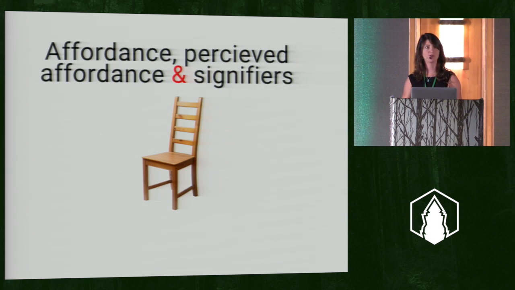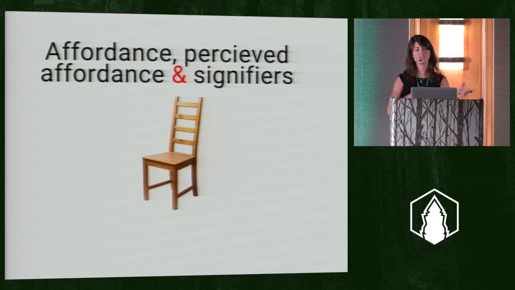So Don Norman writes about this in his book, The Design of Everyday Things. And there's this notion of affordance. And really, affordance is really just how we understand something to have a physical property. So if you look at a chair, you know you can sit in it. You know it's going to be stable. You have 4 legs. You know if you pick it up by the back, it's probably going to swing because the chair is a little bit heavy on the seat. So these are sort of things that we afford to the chair. And those affordances also, they signify to us what we can use that object for.